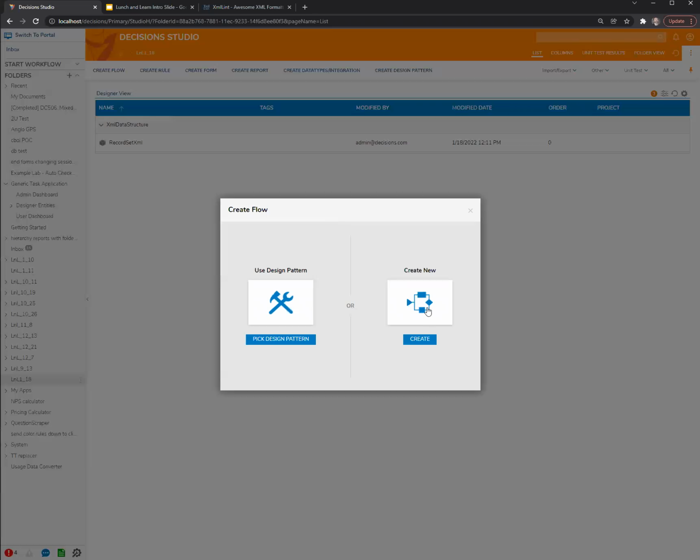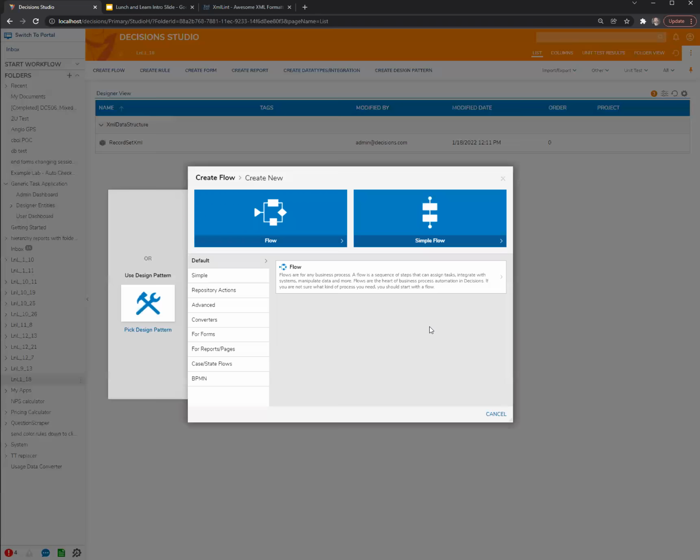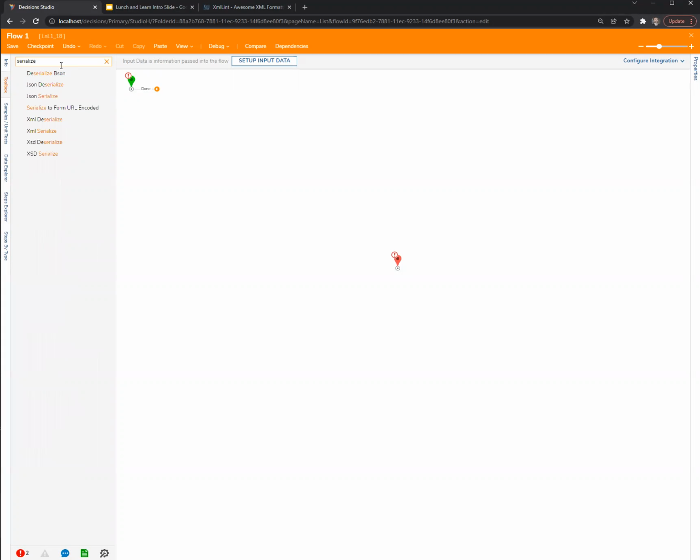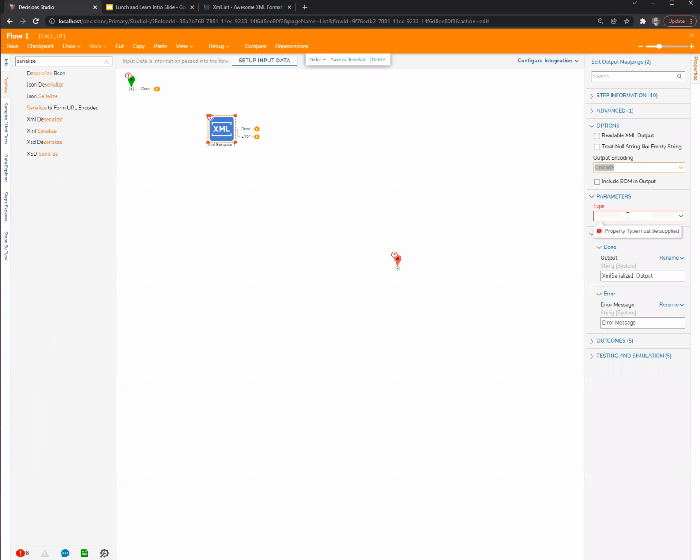I'm going to create a flow here really quick. Actually, let me find a serialized step. Find an XML serialized step. And on this, I'm going to find my type, which is record.